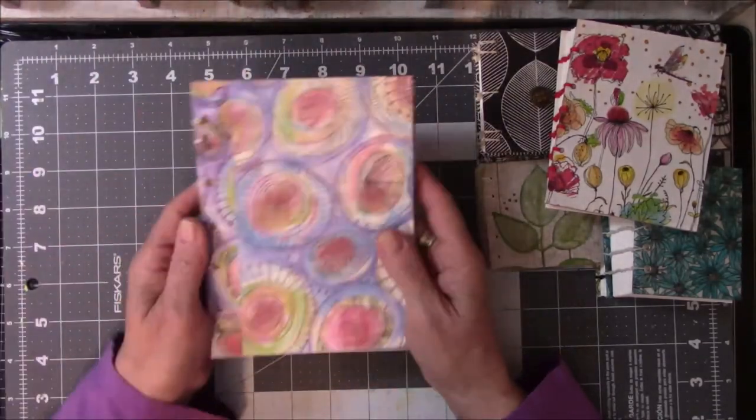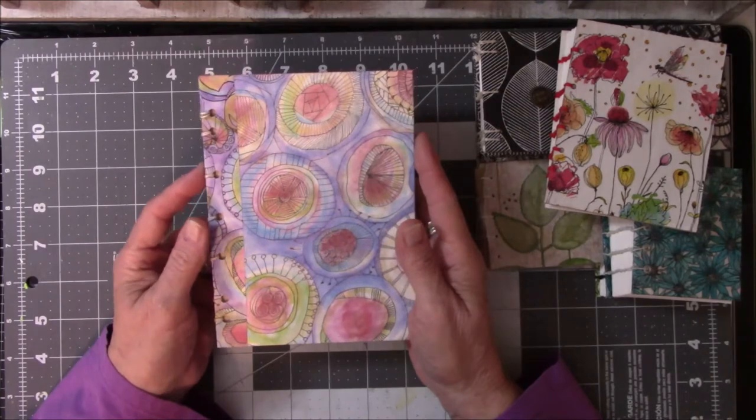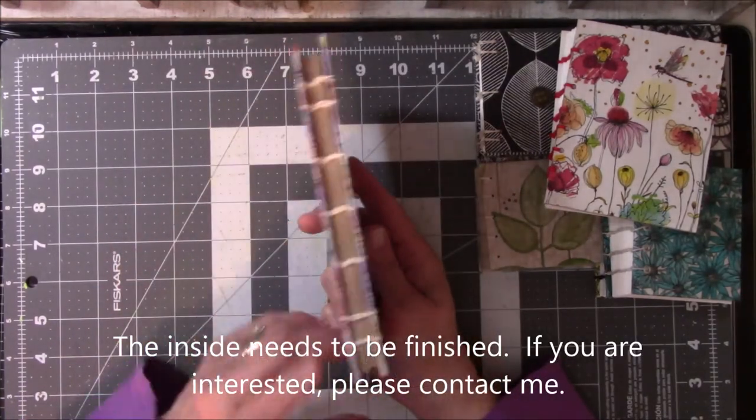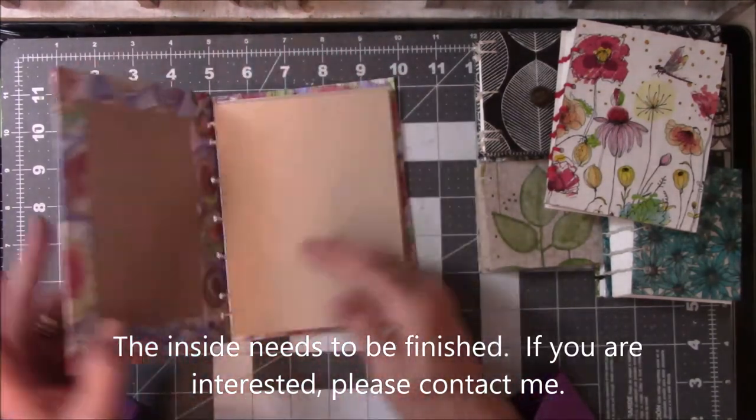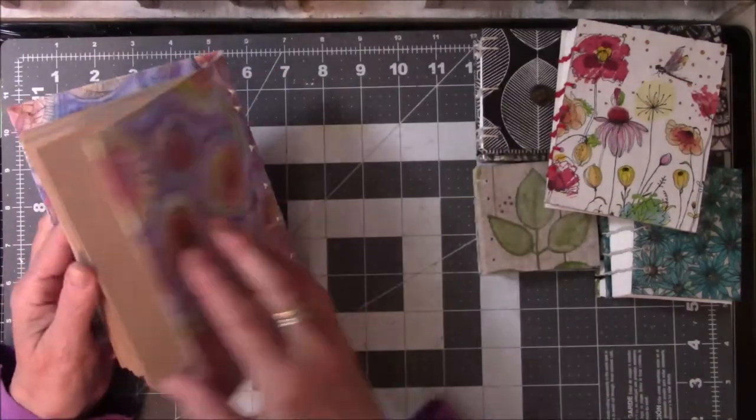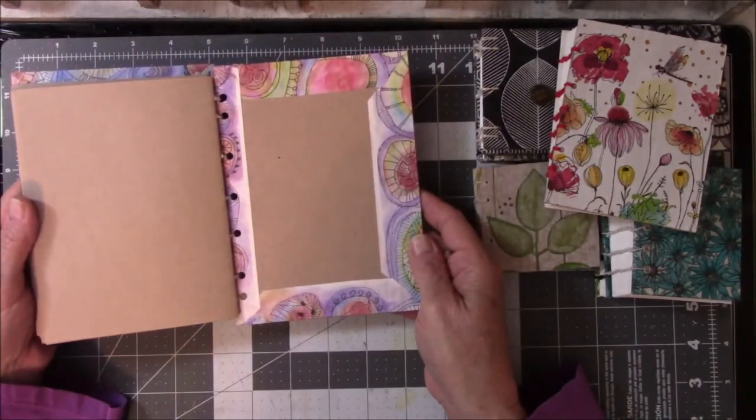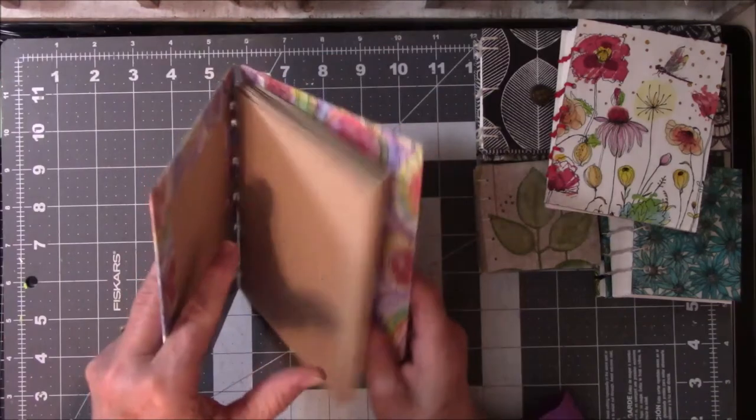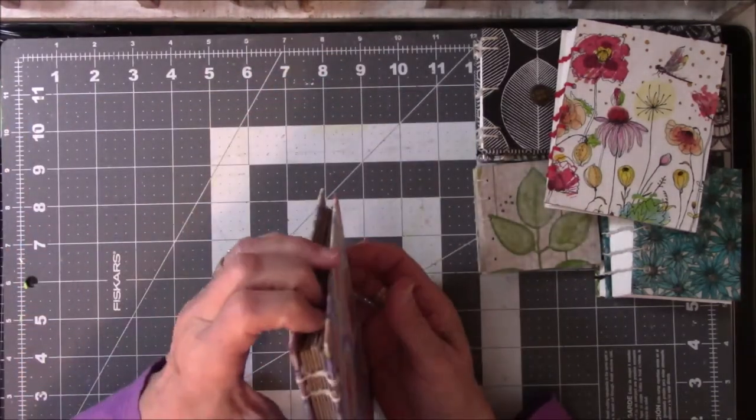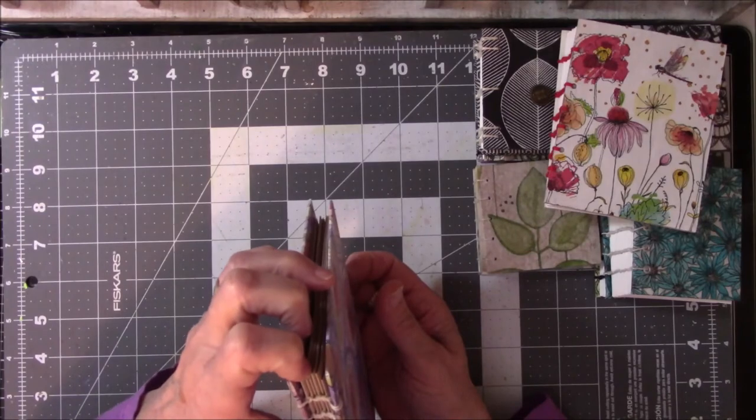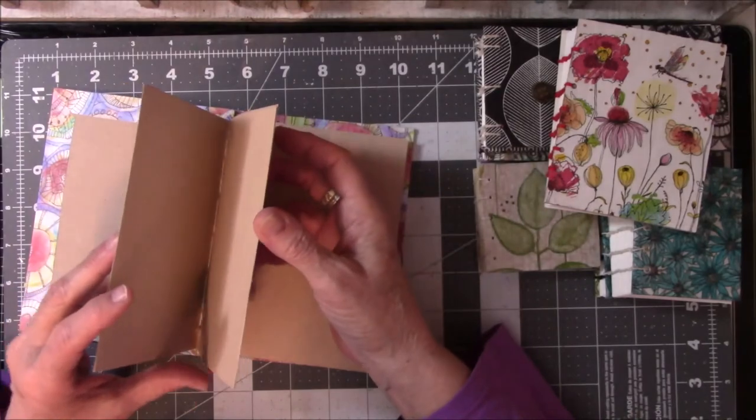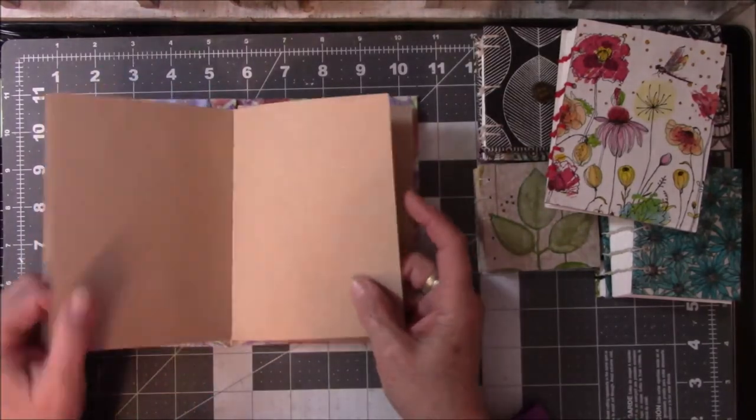And the last one is my doodle art. There are no eyelets on it. Again, it's Coptic. And the inside is left blank, so you can cover what you want on the inside. This is Strathmore paper. There are six signatures, and again, two pieces folded in half.